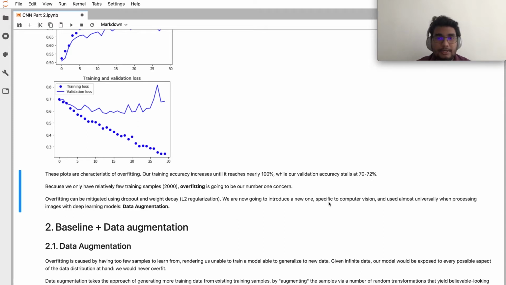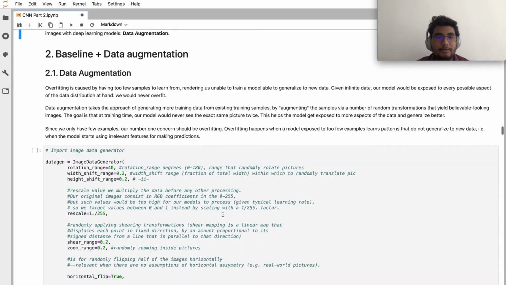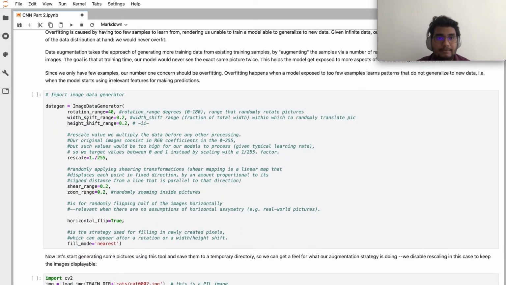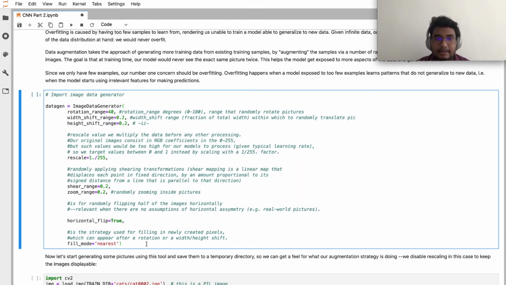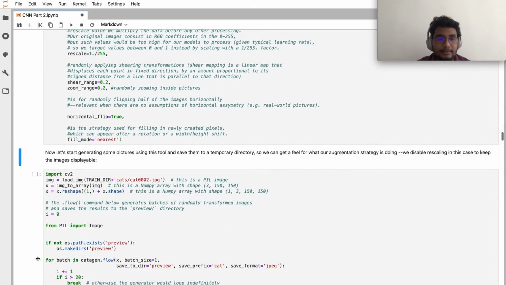Also, we're going to utilize a specific method in computer vision called data augmentation, where we add noise and distortions to images to generalize the model for unseen data. So the next step is data augmentation, and we're going to add rotation, shift, we'll provide the range, zoom, shear, horizontal flip, and create a new data set from the previous one.